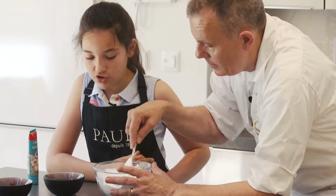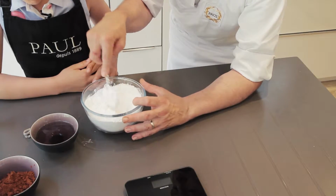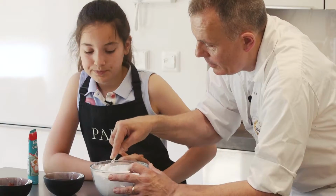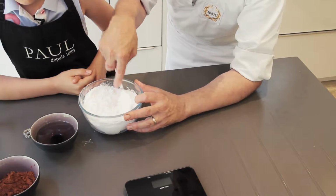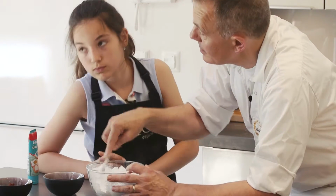Is it going to change texture at all? It is, and you will see. Have you seen already? It's starting to collapse, right? It might seem dry for the moment. It's already starting to go down so much. And this is something you can't hurry. You just need to be careful with it, because your icing sugar otherwise will just go everywhere, and that could be a disaster.